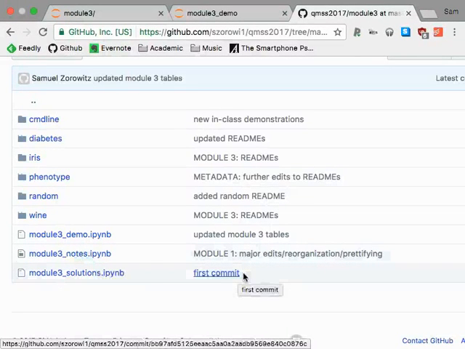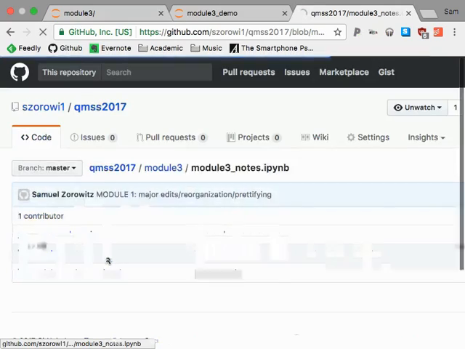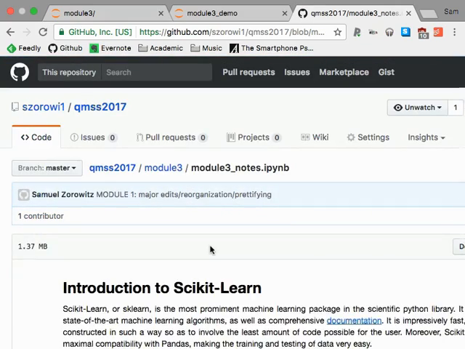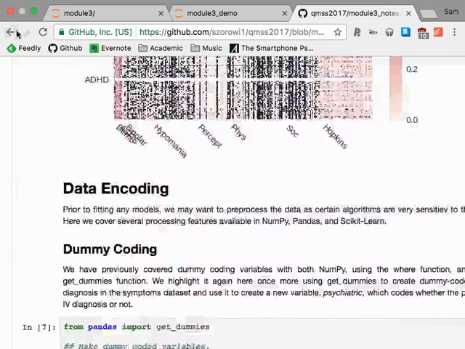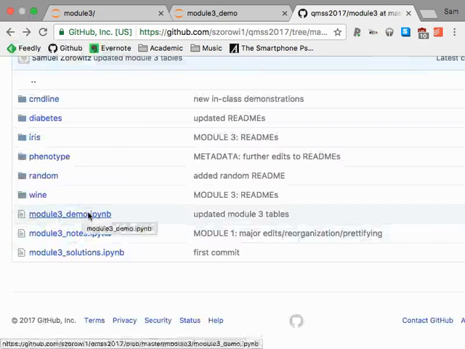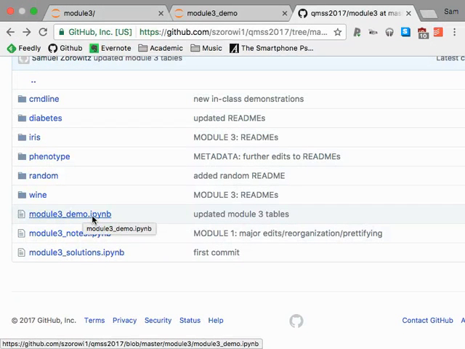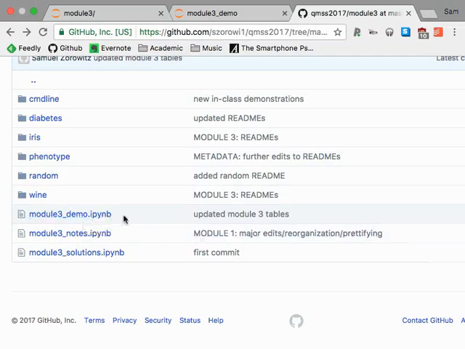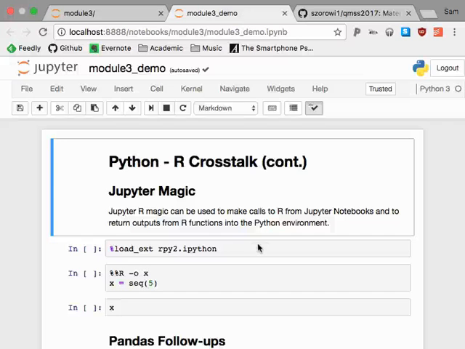So, first things first, as always, I made updates today to the Module 3 notes. We're actually going to go through the demo file in Module 3 from the GitHub, not through the notes file. I explained this once before, but for those of you who walked in afterwards, tonight we're doing demo. The same sort of very complete, many examples, lots and lots of code sorts of notes are in the usual notes file. Tonight, because I want to go through slightly less and open it up for questions and actual practices, we're going to work from the demo file.